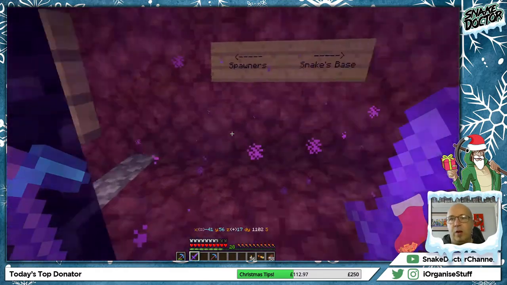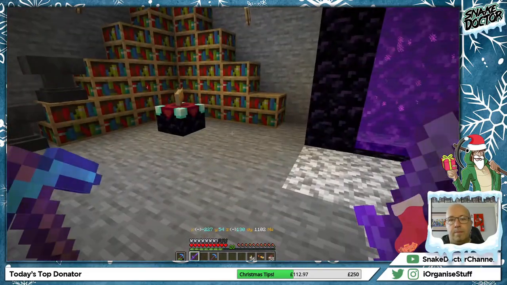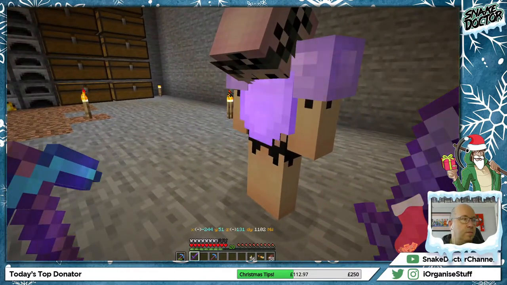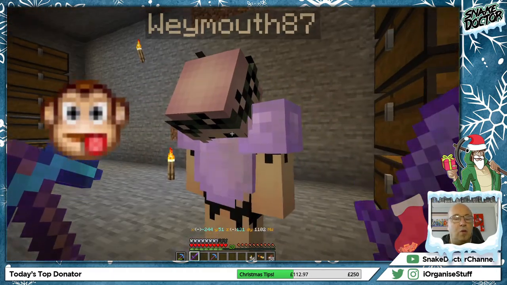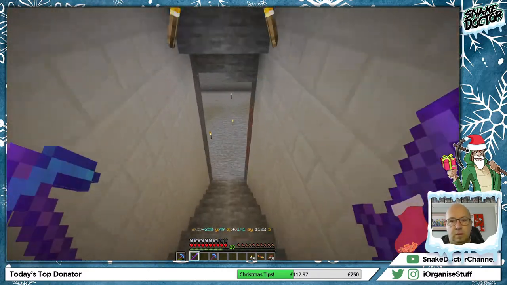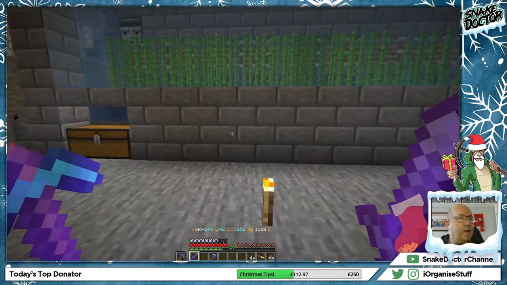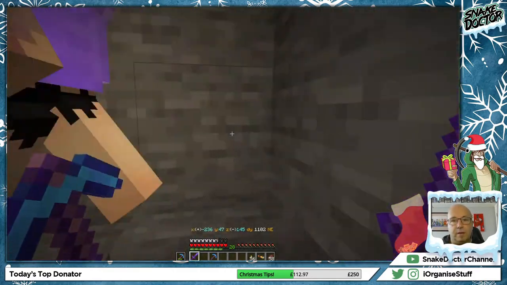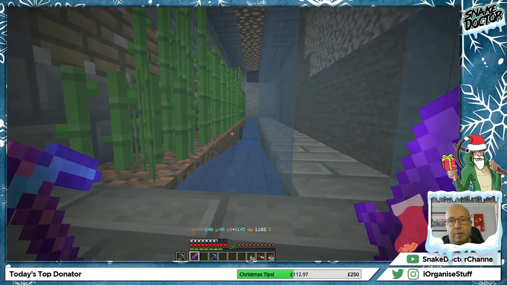Let's go into Weymouth's base and have a look. What's she been doing? Oh, hello. Oh, a bit of fancy... Oh, it's all happening. She looks all sad, look. You've made her cry, people, because you're not going on her server. You've been diamond mining. Oh, someone's been very busy, haven't they? Making themselves a thing, a doodah, thingy-majig. Beautiful. Oh, you got that one.